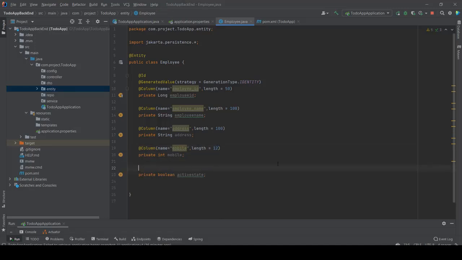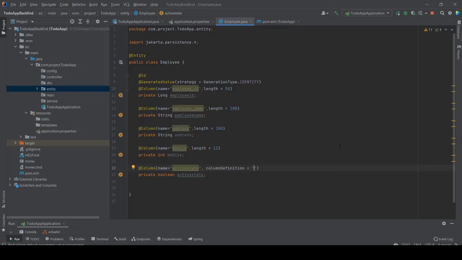That's it. After that, we have the active state. So the active state also we have to write here. The column name I'm going to give as active state. This is a boolean value, true or false, so you have to write it as a column definition.